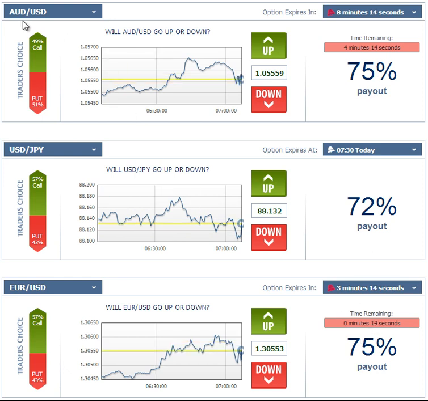And notice the spreads. For Australian dollar to US dollar, it's 49% call, 51% put. US dollar to Japanese yen is 57% call, 43% put. And the same is true of the euro to the US dollar. So we're just going to see what happens after these trades and when this information is refreshed.